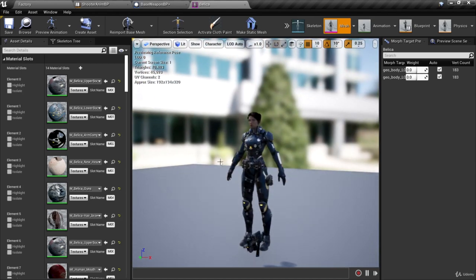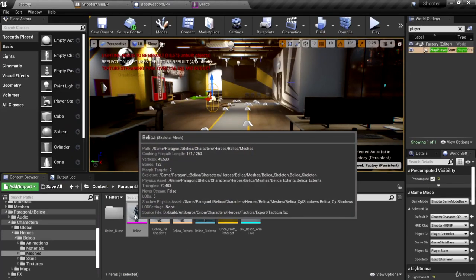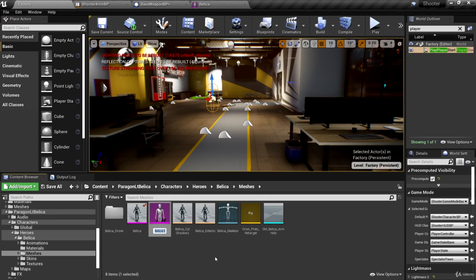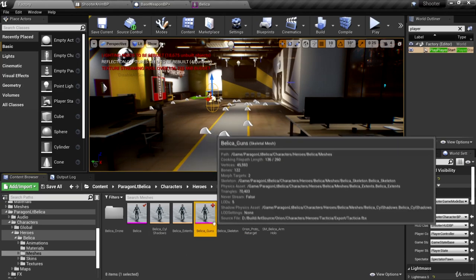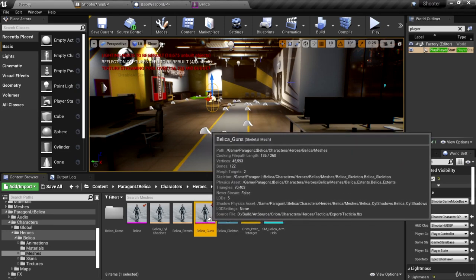Now, we don't want to change the Bellica asset. We want to duplicate it by right-clicking and choosing Duplicate. And we're going to call the duplicate Bellica_Guns. And we're going to create a material that's transparent so we can set the rest of Bellica to transparent so we can only see the gun.